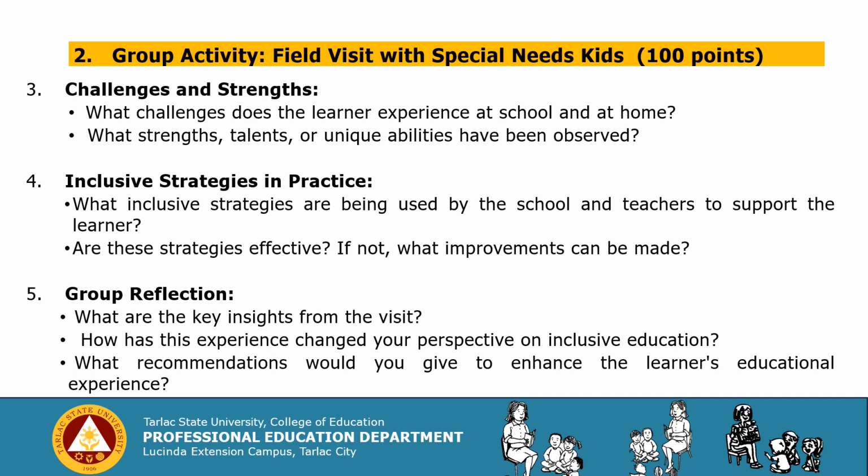Number four, inclusive strategies in practice. What inclusive strategies are being used by the school and teachers to support the learner? Are these strategies effective? If not, what improvements can be made? Number five, as a group reflection, what are the key insights from the visit? How has this experience changed your perspective on inclusive education? What recommendations would you give to enhance the learner's educational experience?